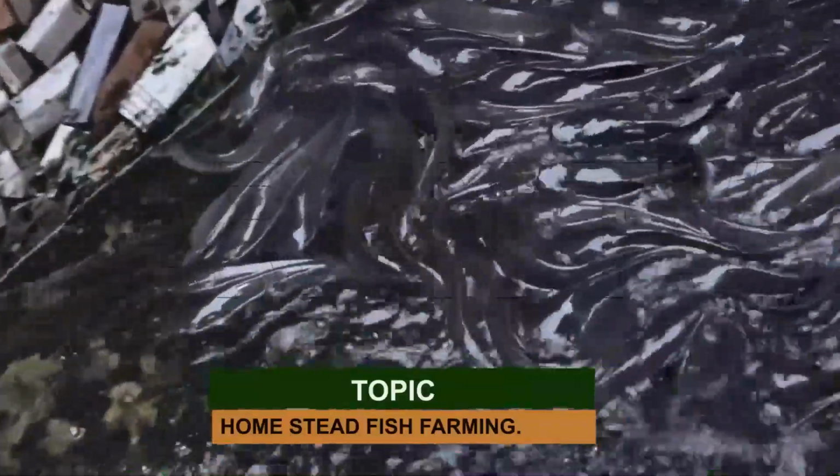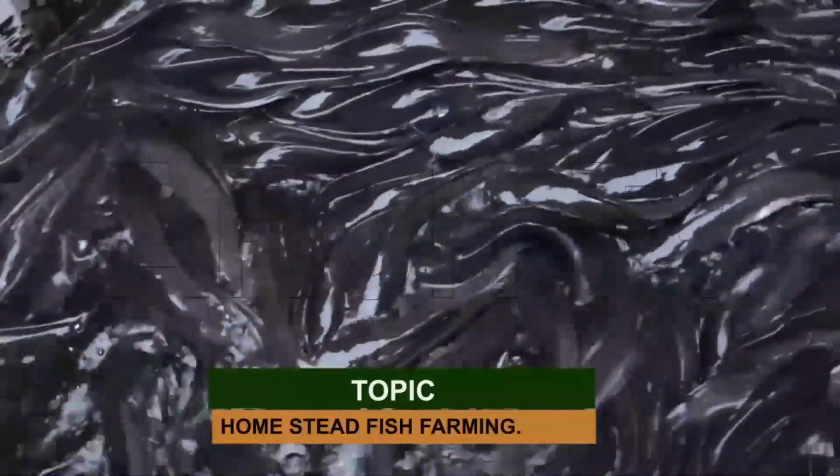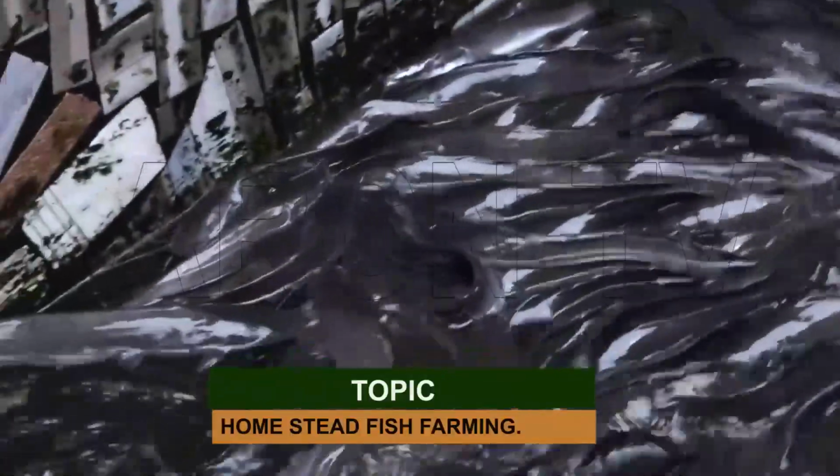This very sort of fish farming seems to me like it's more advisable or more common with retirees. What is your take on that? Like I've said in my introductory statement, every family can afford to do this because this is not necessarily done on a large scale, but rather on a smaller scale. In fact, I can say that this can be in form of a practice ground for those who want to go into a full-fledged fish farming business.